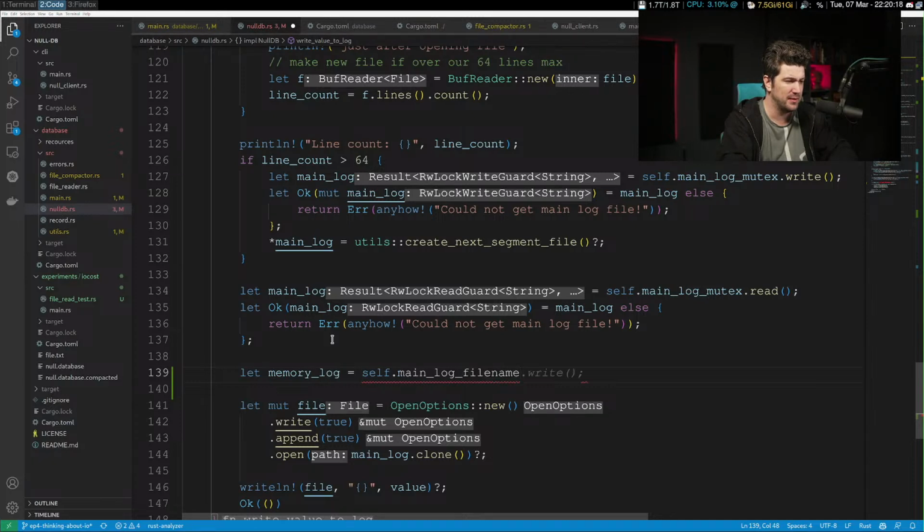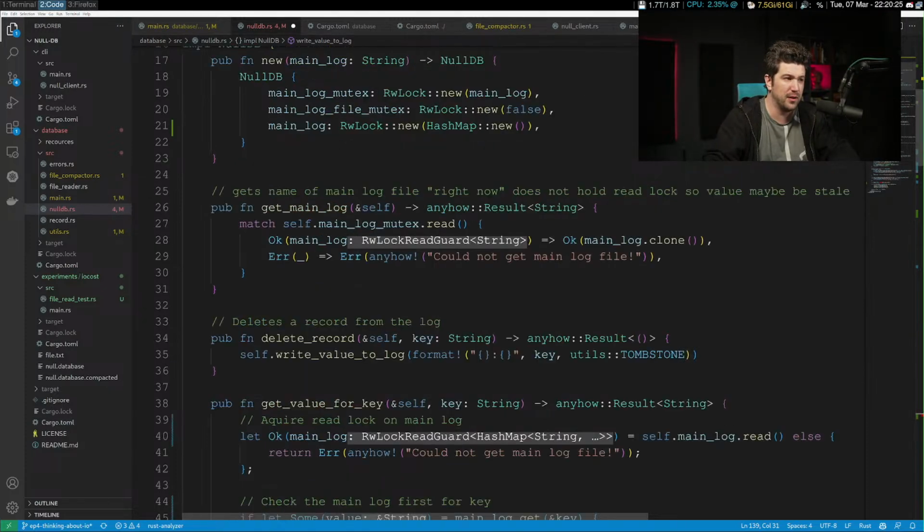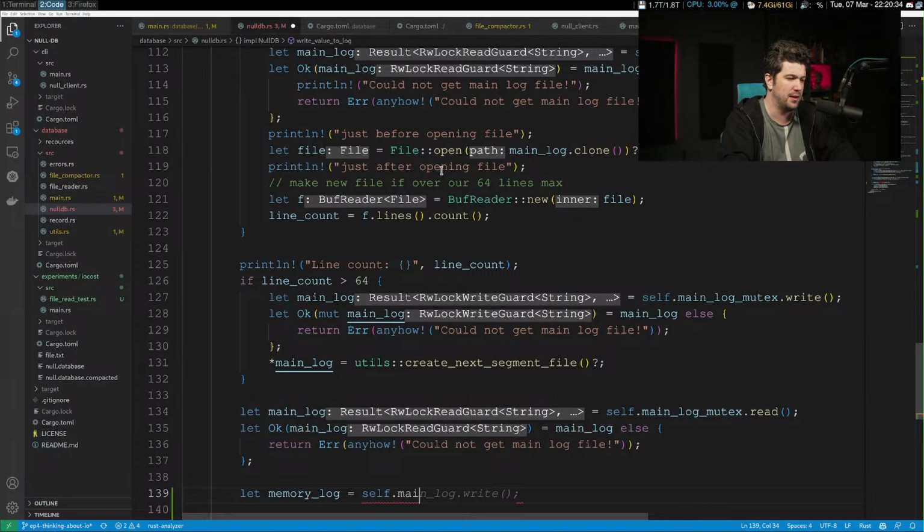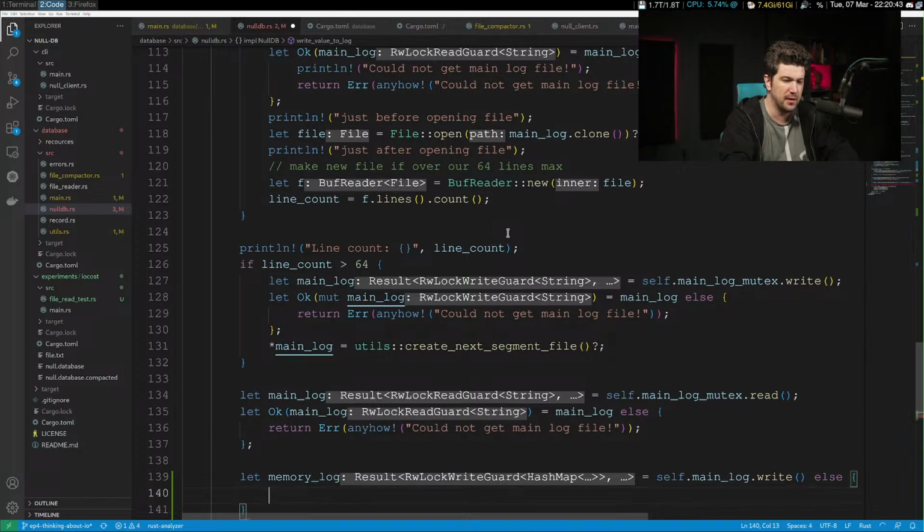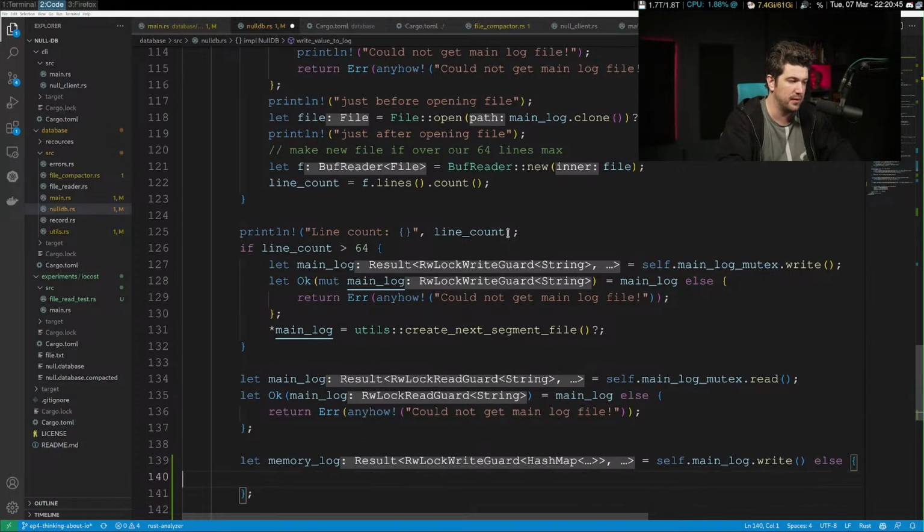Do I still have it? No, it's not the main log file name. What did I call it? Main log. I called it main log. Main log dot write. Oh, that is what I wanted. One second, but I don't want this. I want else this. Else return could not get the main log.